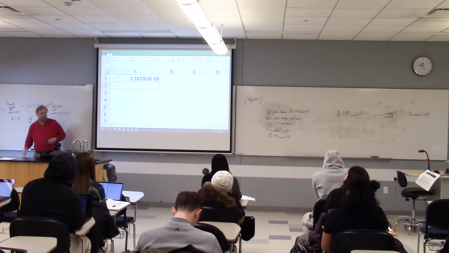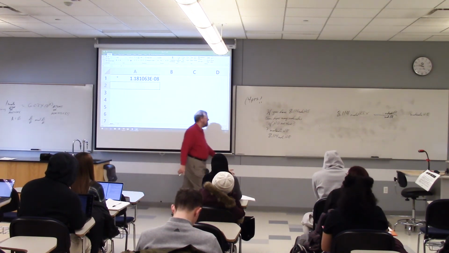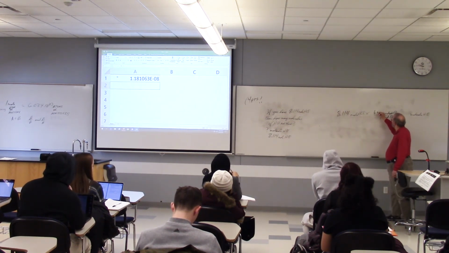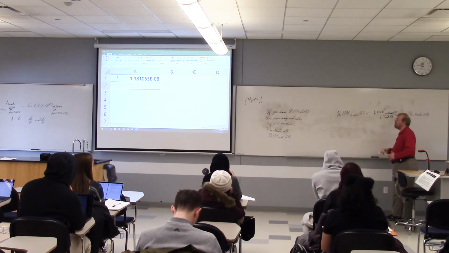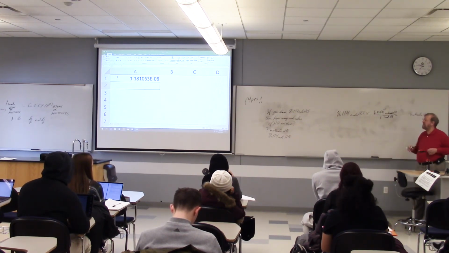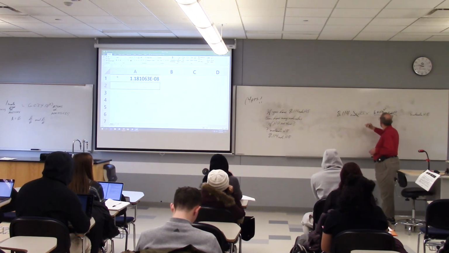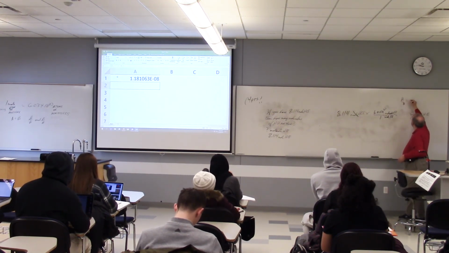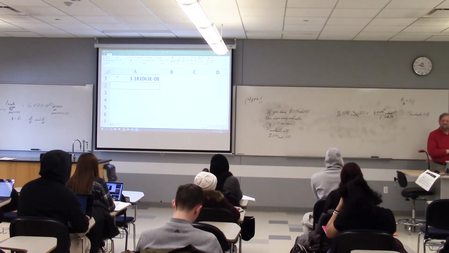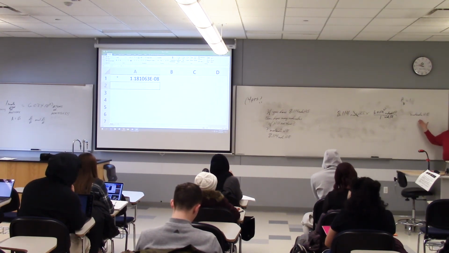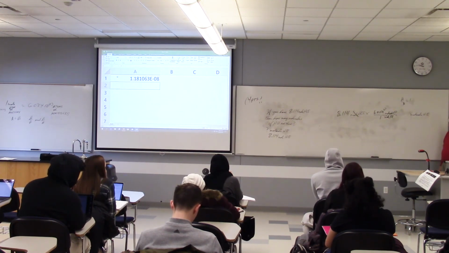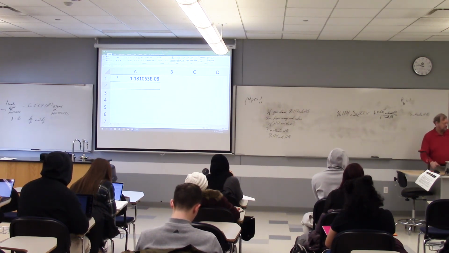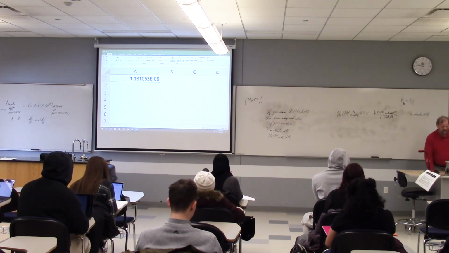I'm going to use the top one. For every one mole, there's 6.02 times 10 to the 23rd molecules of HCl. Before I pick up my calculator, I'll take this, divide by that, cancels out. Remember, anything divided by itself equals 1. And what units am I left with? The ones I want. If you don't get the right units before you pick up your calculator, you're always going to get the wrong answer. And now, since I know I'm on the right track, I'm going to my calculator.